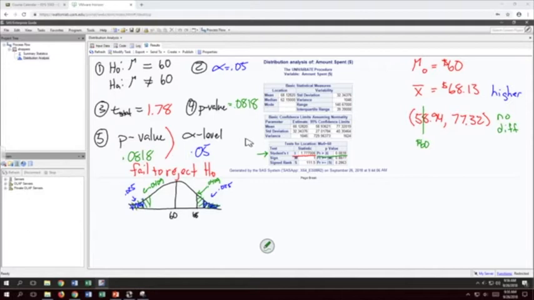Right. So what we're saying is, I don't have enough evidence. Right. So if we go to the next step, and we'll come back to where we're at. If I go to the next step and say, I'm failing to reject my null hypothesis. So if I fail to reject my null hypothesis, that means I'm keeping it, right? So I don't have enough evidence to say that 60 and 68 are significantly different from one another.